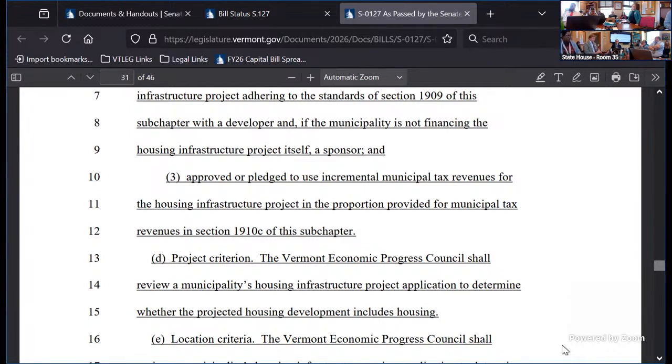The way I've been describing this is the reason we have VEPC review at all. As you'll know, on the books we have entirely municipal tax increment financing contemplated. It's not a statewide rate from which you're pulling revenues, right? It's not a statewide tax. You're just pulling from municipal revenues. So if you were exclusively going the municipal tax increment financing route, you don't need a VEPC application for those pieces. And so what this is calling out is that you're going to have your statewide property tax, but you're also going to have your municipal tax revenues. And we just want to make sure that you're taking as much effort with your municipal tax revenues as you take with your statewide property tax revenues. In this case, you'll see that the actual percentage required is 100% usage of municipal tax increment revenues for financing. So the entirety of your incremental revenues for the municipal property tax would be devoted to financing for this project.